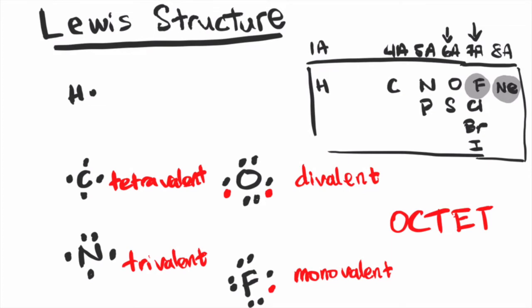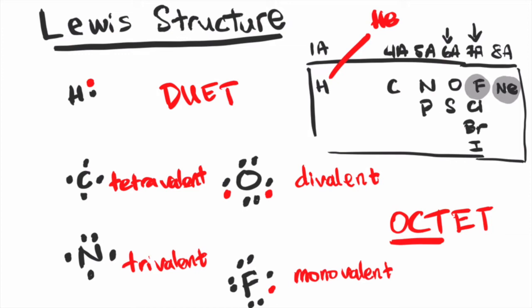So all of these patterns of bonding are alluding to a rule known as the octet rule. The octet rule simply states that when you are drawing the Lewis dot structure, make sure your atom has eight electrons around it. Oct meaning eight. Now there is one exception to this, which is hydrogen. Hydrogen, it turns out, the closest noble gas element to it is helium, and helium only has two valence electrons because it's in that first shell. So instead of going for the octet rule, just for hydrogen, we have another rule called the duet rule. Hydrogens need only two valence electrons to be happy. It will only form one more bond, so hydrogen is also called monovalent.